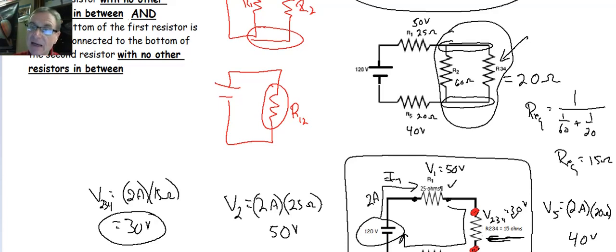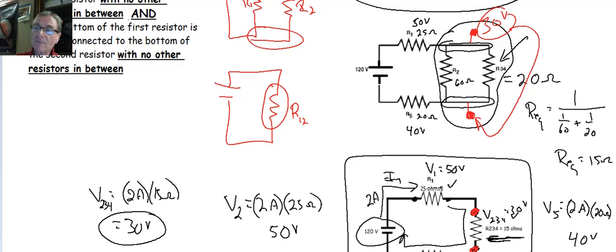Well, that's resistor 234, the equivalent resistance. That's the same as these 2 points here, because remember, resistor 234 is the same as R2 and R34 in parallel. So what's the voltage across those two resistors? It's 30 volts from this point, right, to this point. I have 30 volts. Can I then figure out my current through R2 and my current through R34?